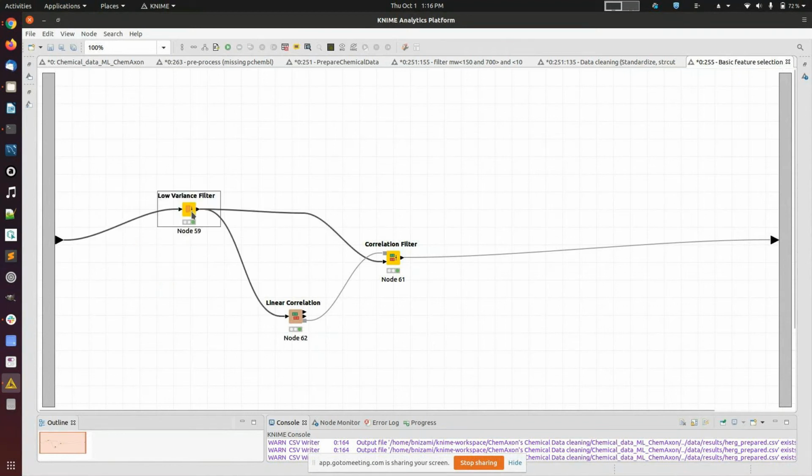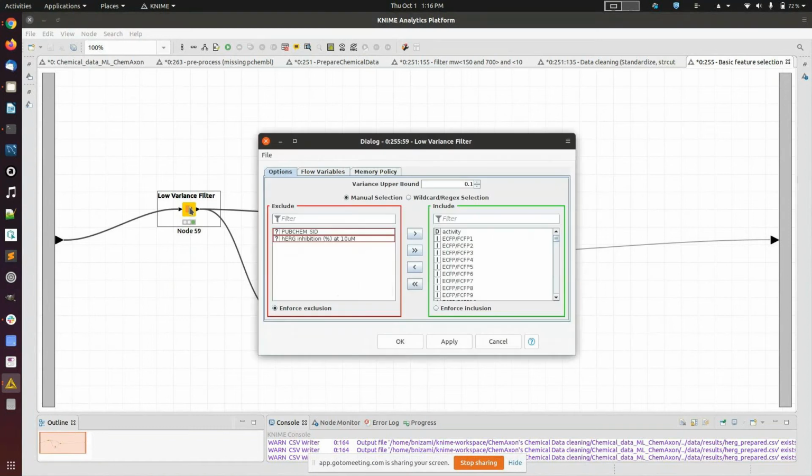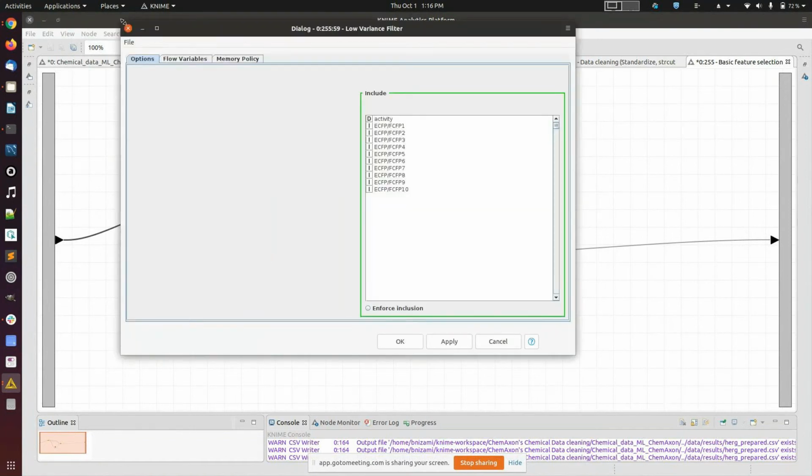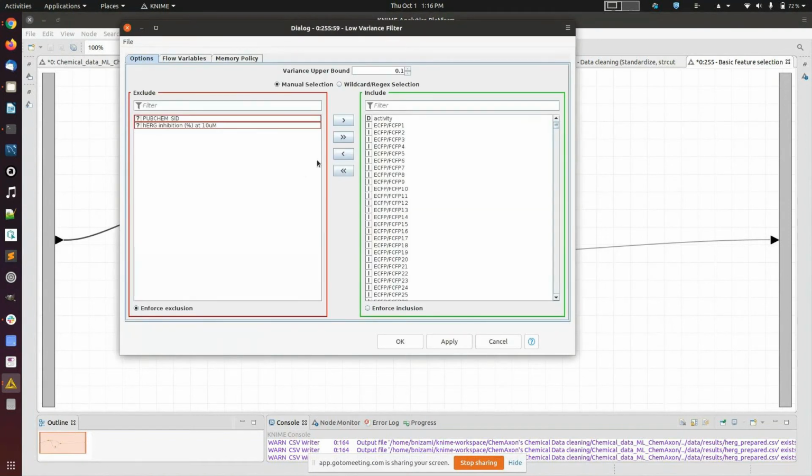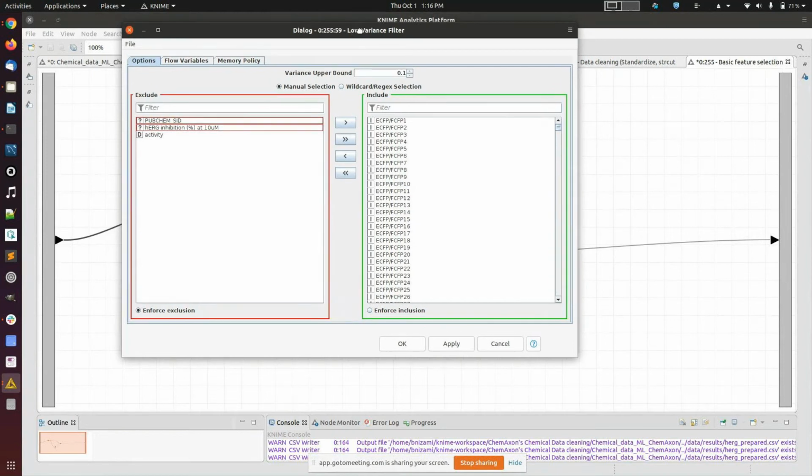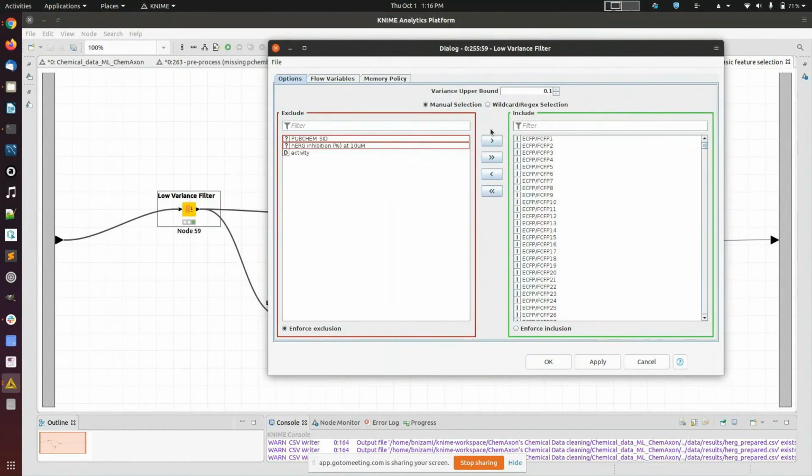So this is the node. It basically removes the columns which have very low variance. If you look into the configuration of it, of course I do not want to do this on the activity value here, so I should remove it, because I do not want to filter it. These are not the descriptors.